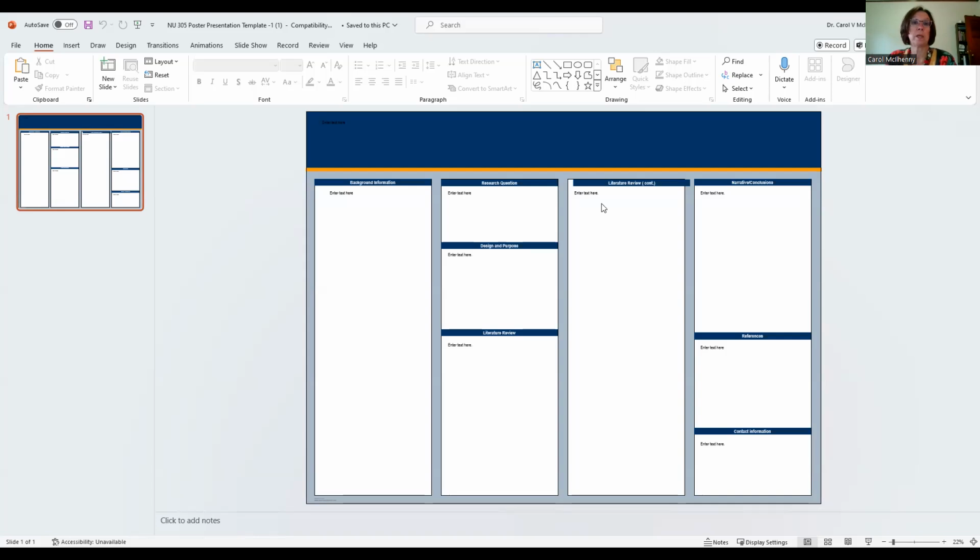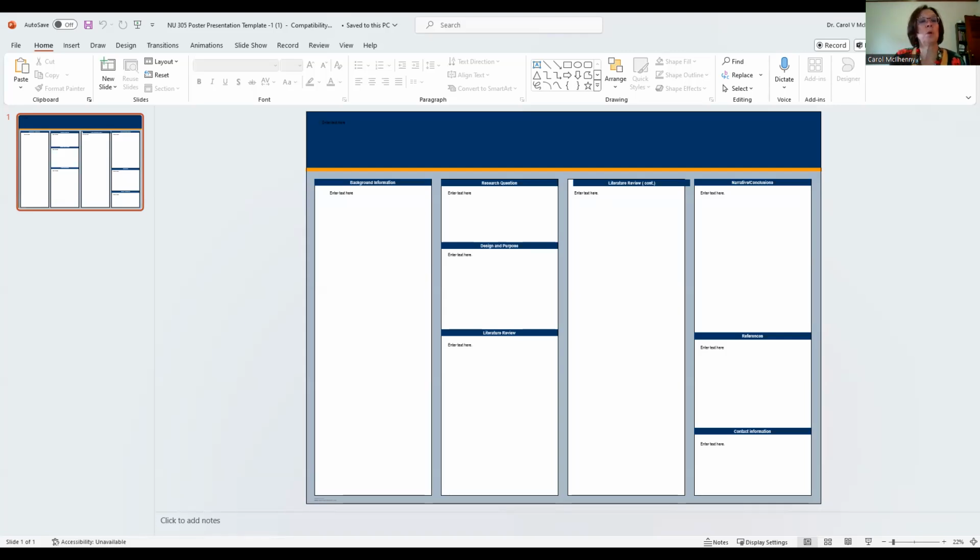This template is only one possibility. If you went and Googled poster templates, you would find lots and lots. You are allowed to be creative with the color choices for your poster. So this gives you opportunities for creativity.